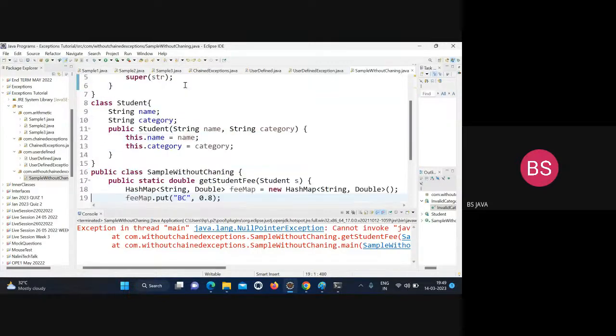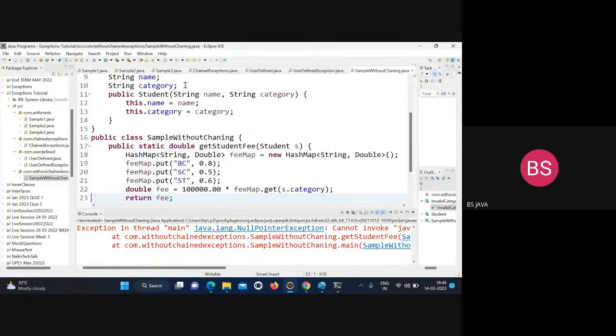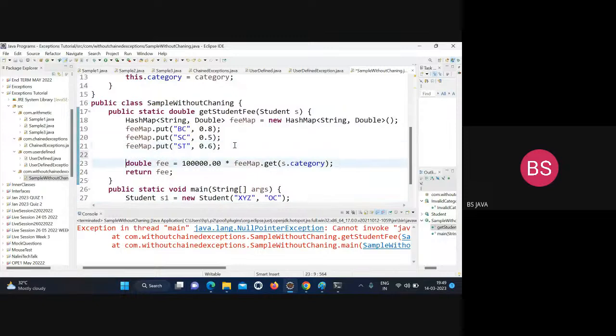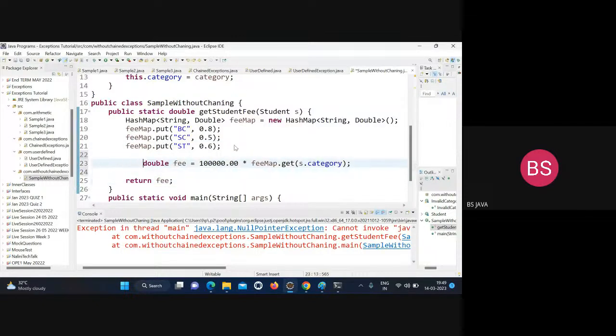Now you tell me, which exception is raised here? Actually, in the try, there may be a chance of getting a null pointer exception. Am I correct?